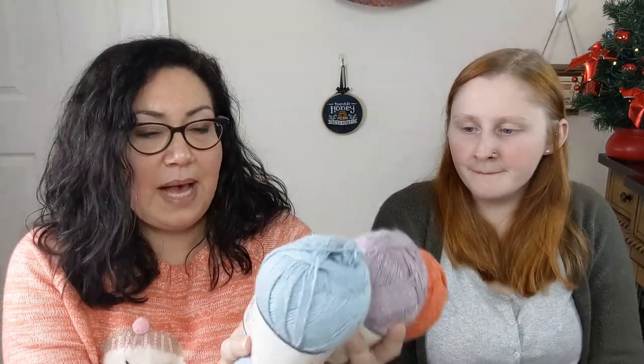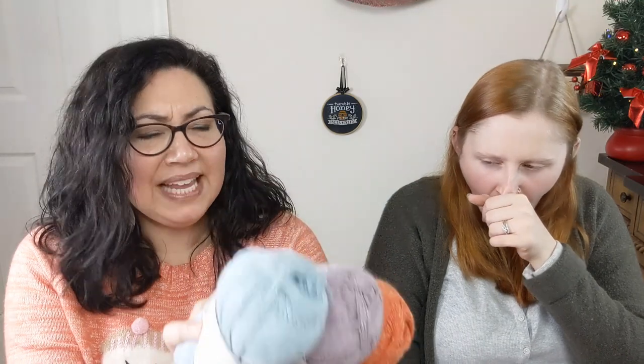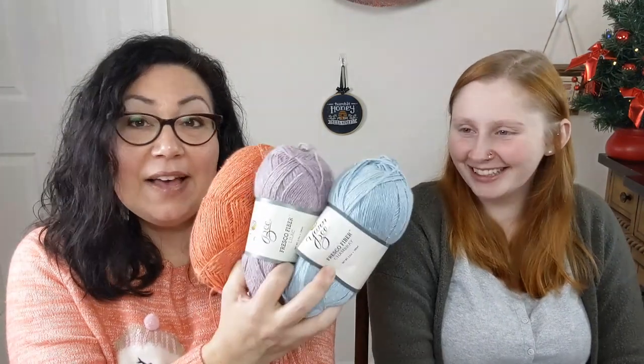The yarn for the tunic actually came from Daphne — three skeins of Hobby Lobby Yarn Bee Fresco Fiber that she passed to me because she wasn't in love with them. If you've been around a while, you know these colors are very me — my daughter loves color too. The colors are chambray, lilac, and tangerine. It's a bottom-up tunic and I cast it on the skirt — about 300 and some stitches — on a Chowgu US 7. I've started with garter stitch border instead of the picot edge because I didn't have the brain power for that.